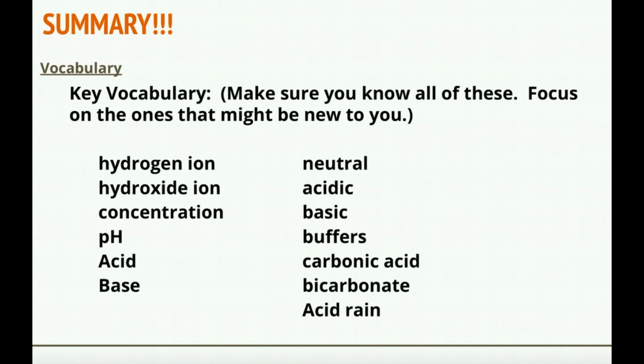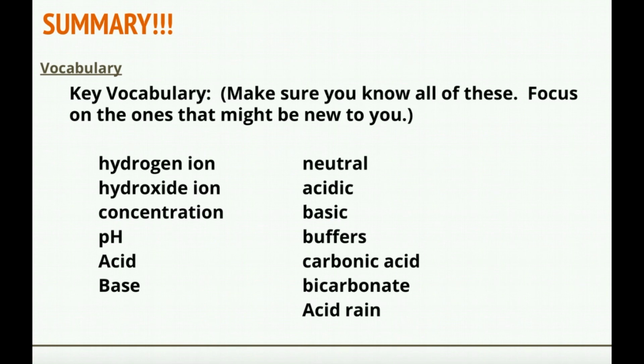All right, so these are the key vocabulary terms that you should be familiar with from this lesson. In addition to that, you should be able to apply and identify when these words should be used. And as we move on throughout future lessons, you also ought to be able to understand pH numbers and do a little bit of prediction in the way that we instruct you to in class.